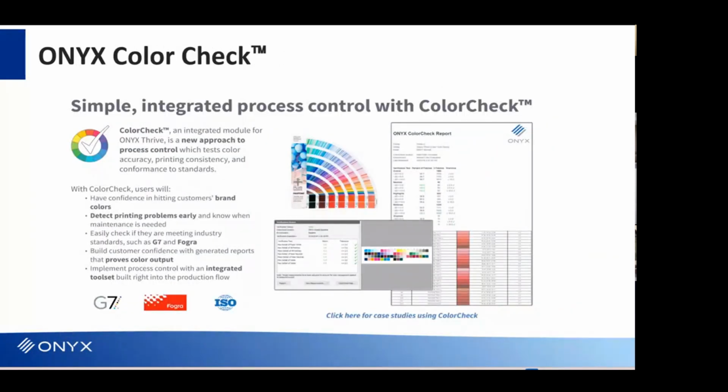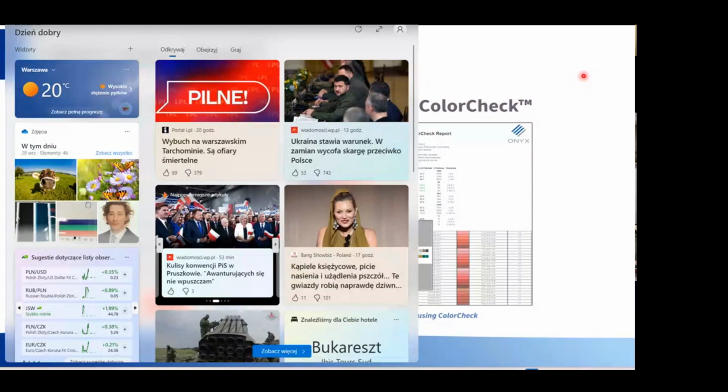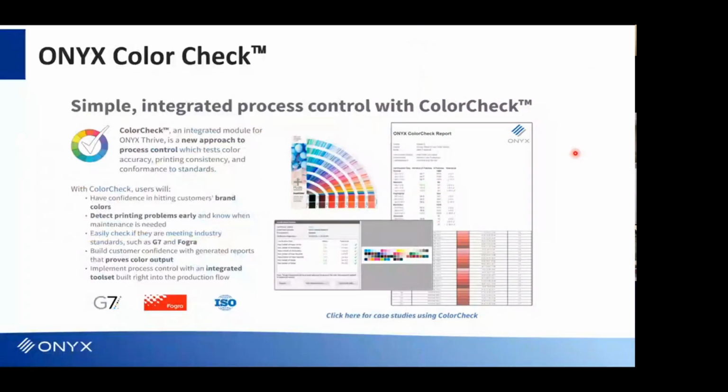We do also have the color check tool, which I'll show you in the hands-on session. It is for those who want to be consistent with the color.